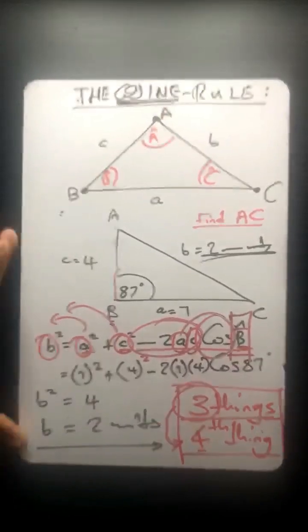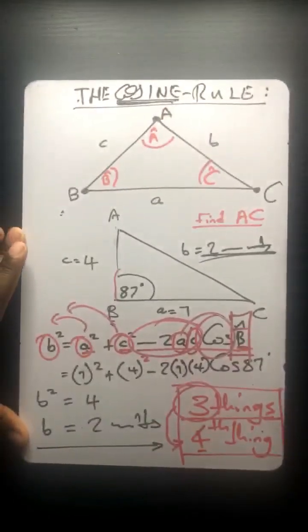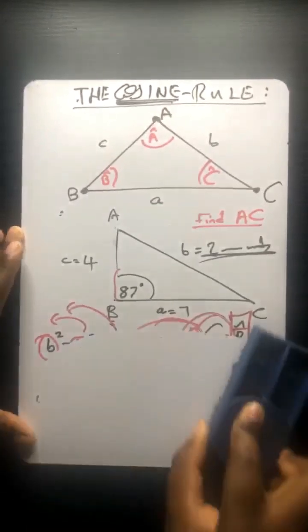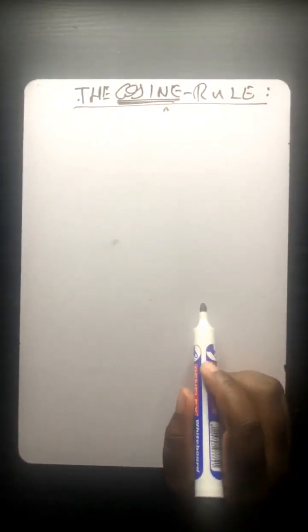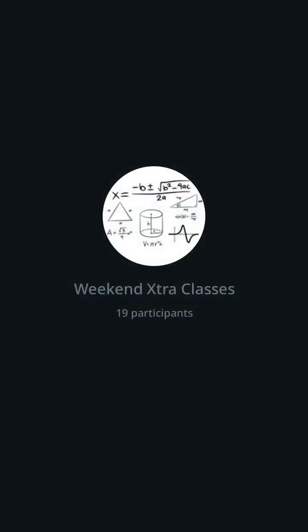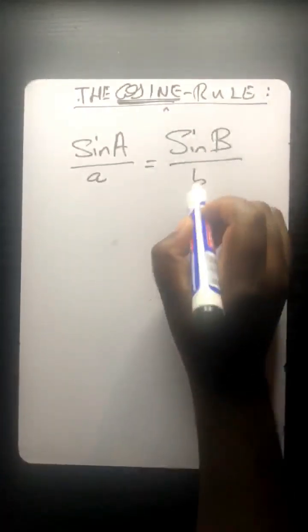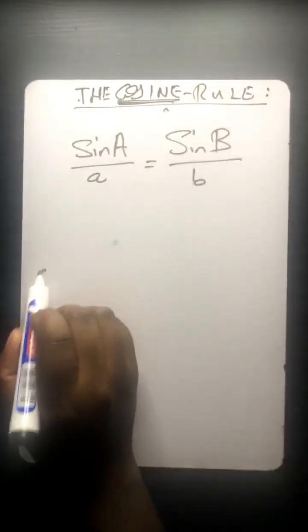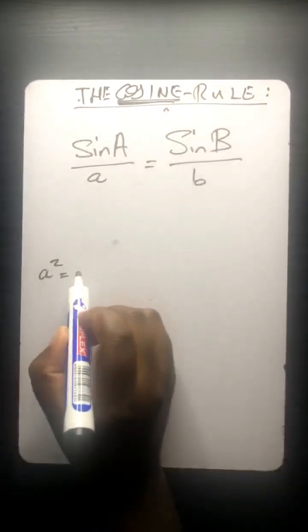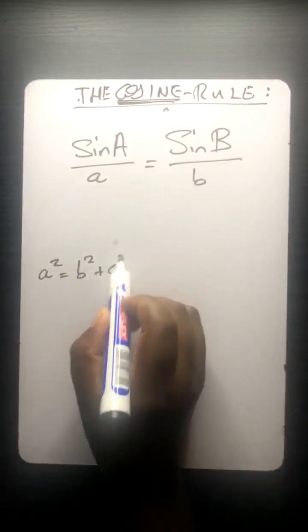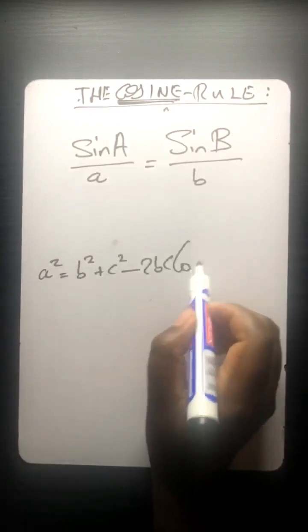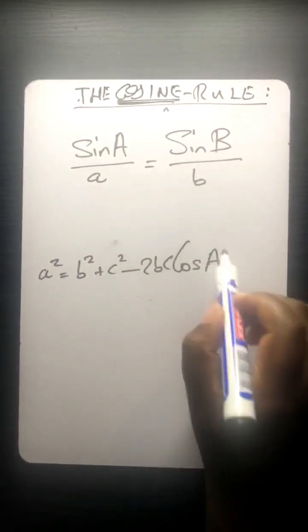100%. So I think very quickly, let's just compare these two and see what are the differences. Before I move on to the area rule, let's quickly check. Regarding the sine rule, let's say maybe we are having sine of A over small a there, maybe let's say sine B over small b there. And then this one, it could be A squared, which is equal to, let's say, B squared plus C squared minus 2BC, since it's the cosine rule, cos of that angle.